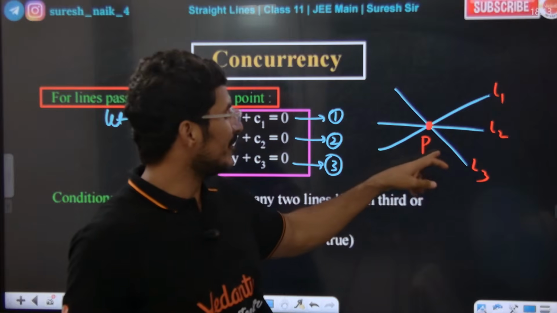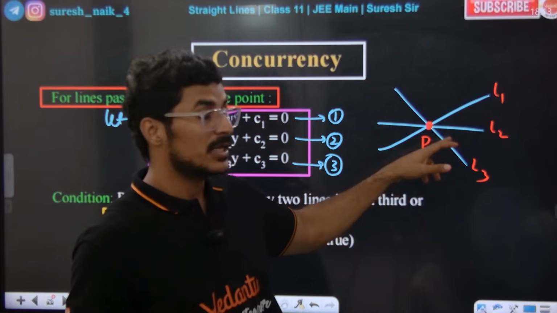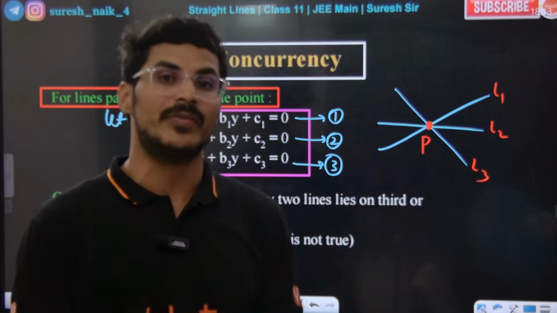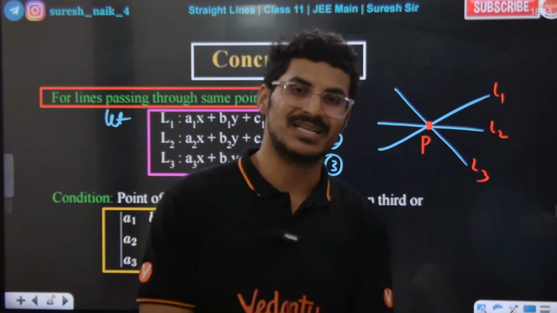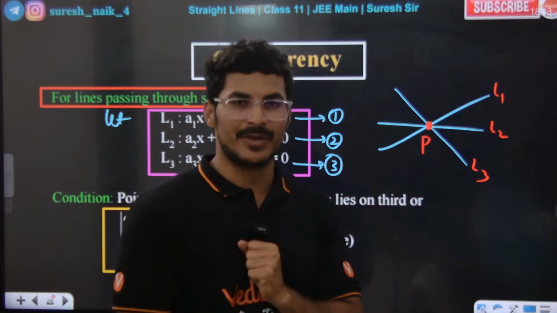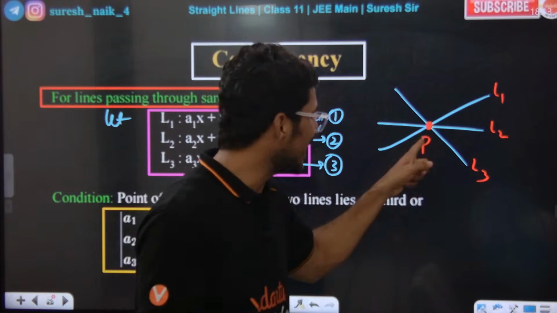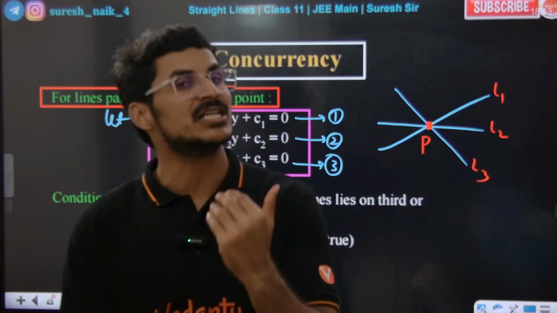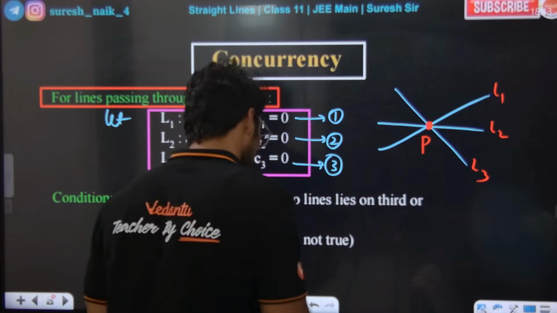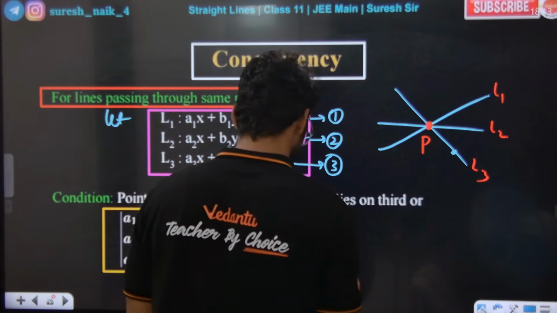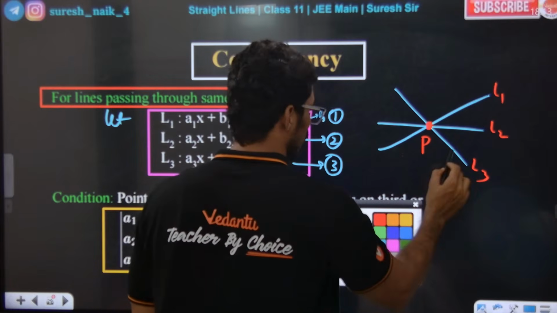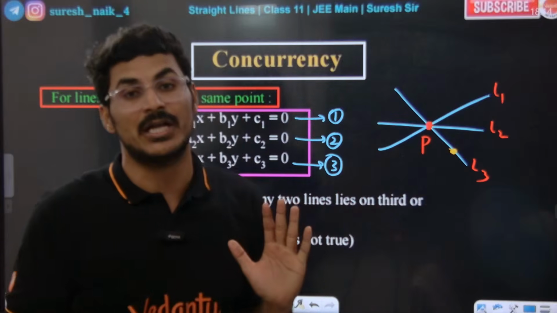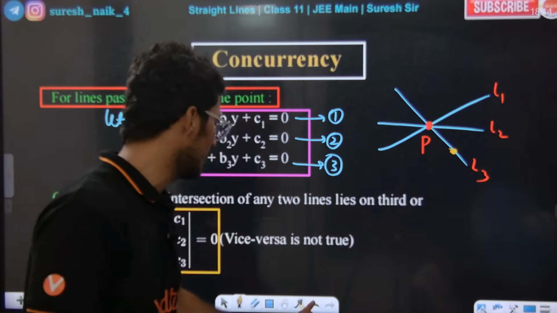The point which is lying on L3 may not be the intersection of L1, L2. Sir, what is vice versa, sir? Now if we solve L1, L2, we get P, sir, fine. And P will definitely be lying on L3. If we put the P point in L3, it will satisfy. But if I take reverse, if I take any point on L3, let's say you're taking some point on L3, that point will not be the point of intersection of L1 and L2. That's what vice versa is nothing but.